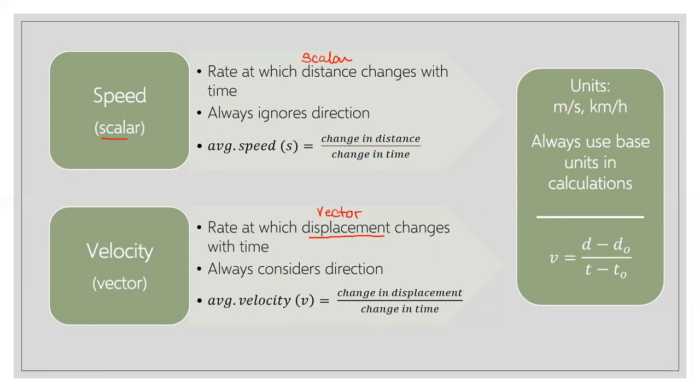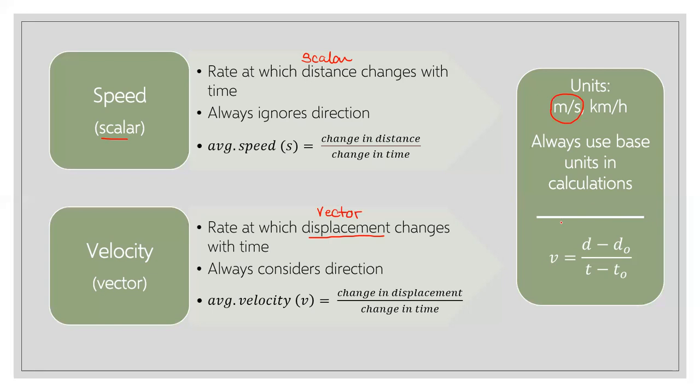Now, the units for speed are always going to be meters per second. You could have kilometers per hour. When we calculate, we're always going to use meters per second, especially for any questions that we do in the next lesson where we get into more complex questions. But meters per second is the base unit, and I would advise you to give velocities in meters per second for all of our calculations.